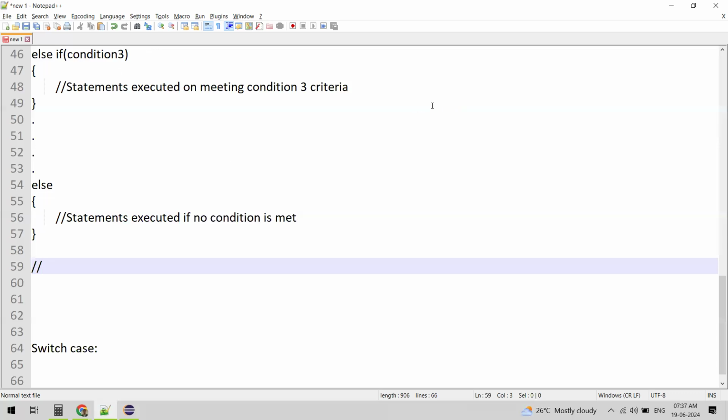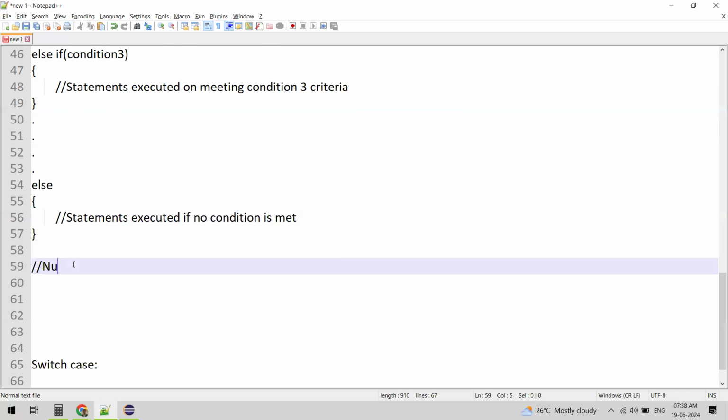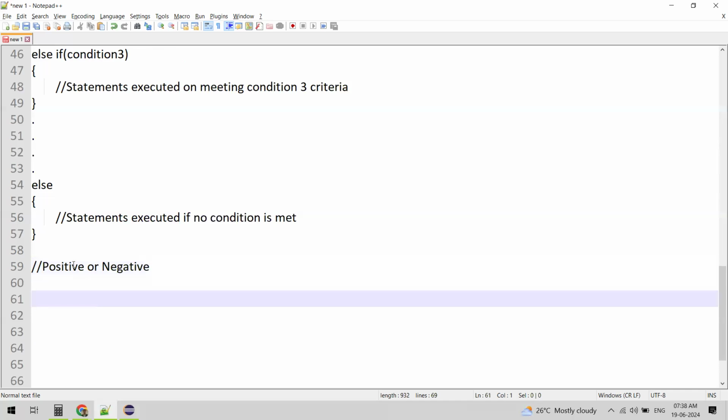So let's understand with an example. Say I wanted to verify whether a number is positive or negative. How do we do that?